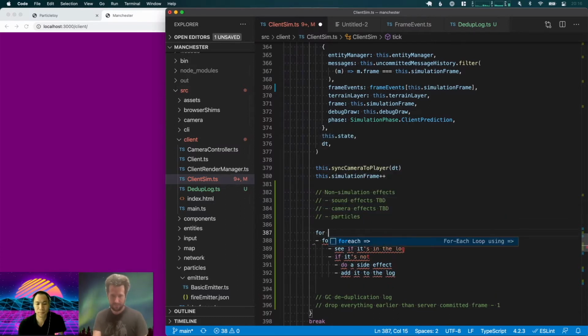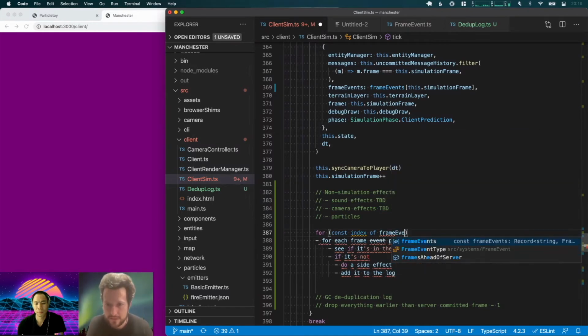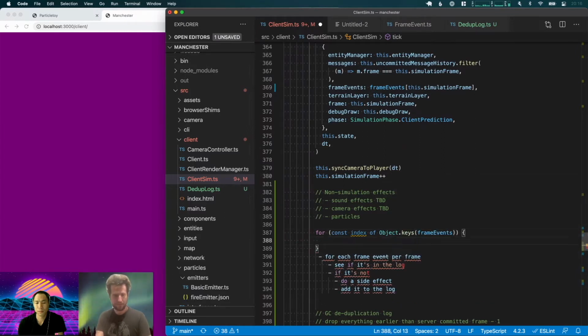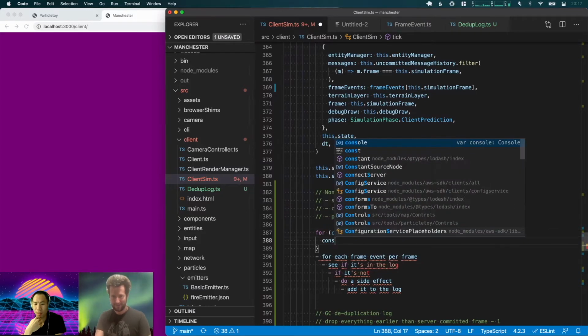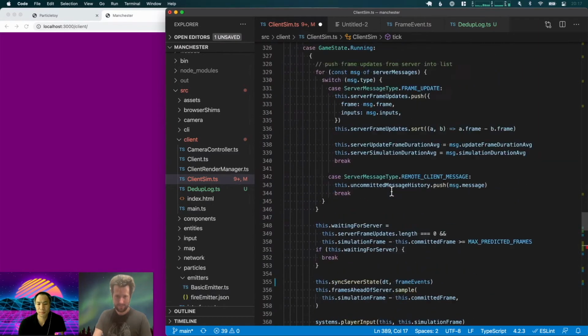So let's see. We've got for const index of frame events, and this is actually going to be Object.keys frame events, huh? That's a record. You can also do const index in, and take out Object.keys, and that'll iterate over the keys of frame events. Will that actually do what I want it to? Great. Cool. And then what is inside this?